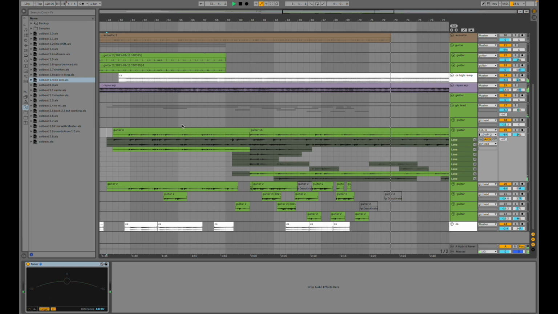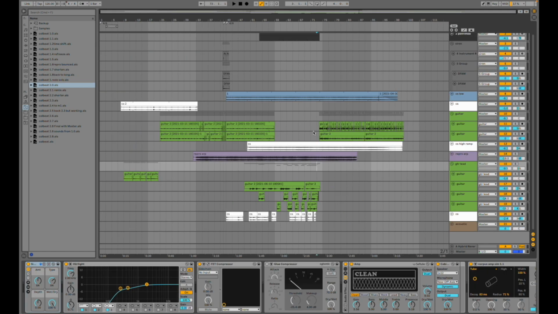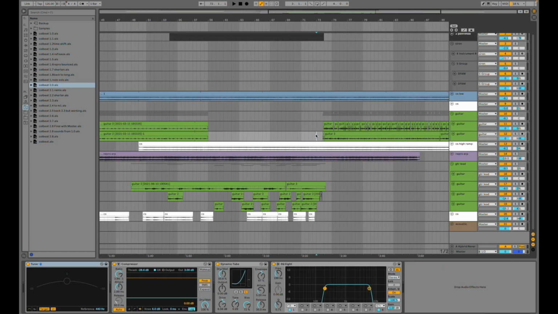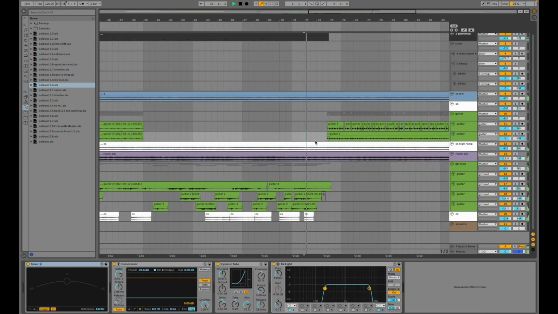Not much to listen to just yet. Let's keep moving to 2.0. Sometimes for bigger changes, sometimes I just run out of numbers, but if there's a bigger change in the sound, I'll just, like software versioning, go to 2.0, 3.0. This one, I added guitar at the end. Let's check it out.